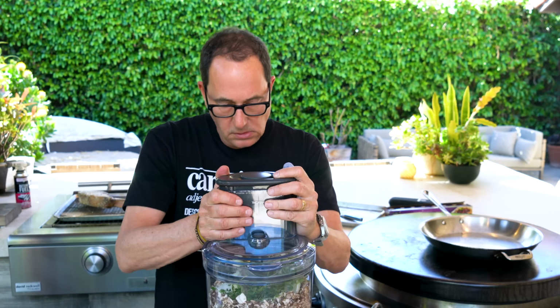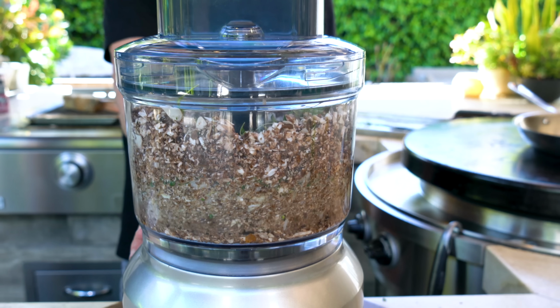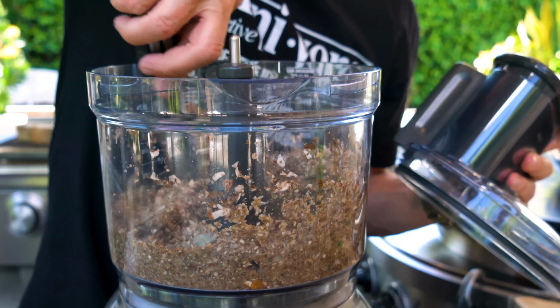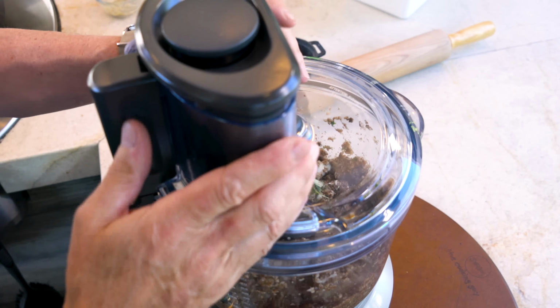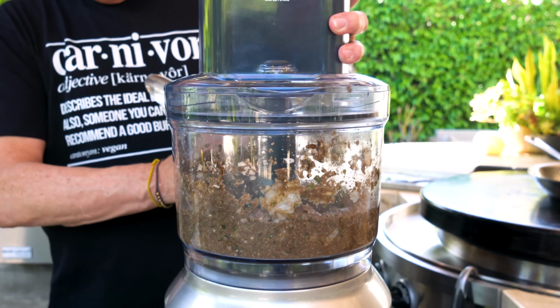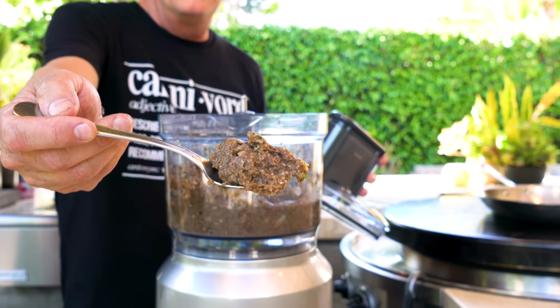Oh, here's my lid. We put the lid on. Everything gets completely whizzed until it's a paste. So along the way with super dry stuff, you're gonna have to stop, kind of push it down a bit, and keep going. And when it looks like this, we throw it in a pan.